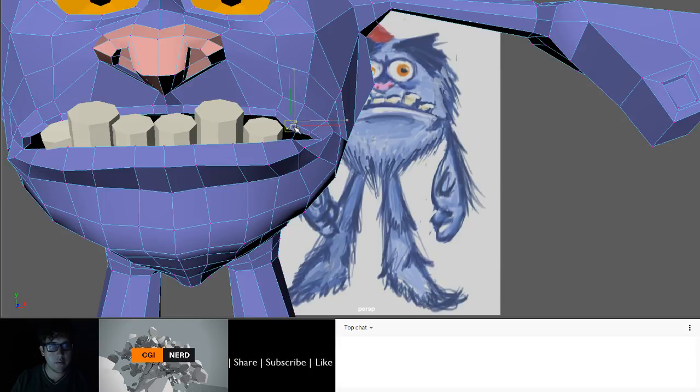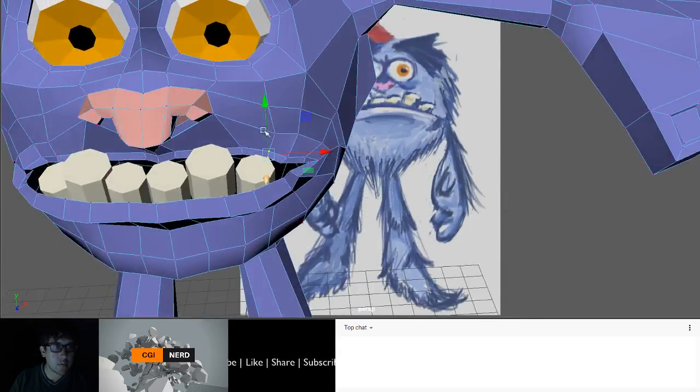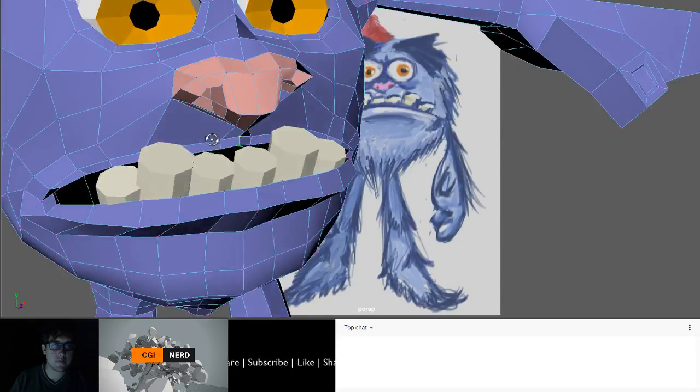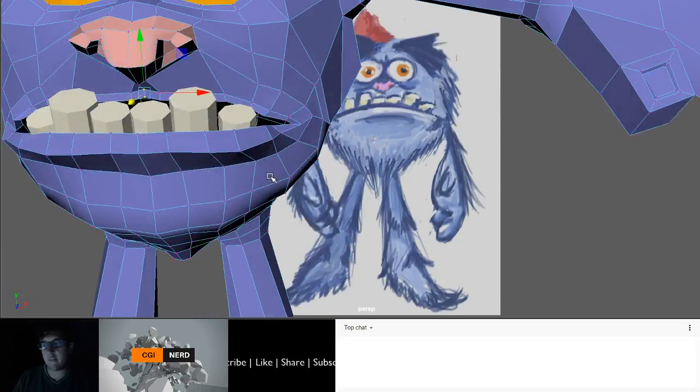I think eventually I'm going to need another row of teeth on the top, but for right now, just blocking everything in and seeing it, I'll need to study how I want the mouth to have the shapes when it's talking, when it opens, going like ah, e, o, u.